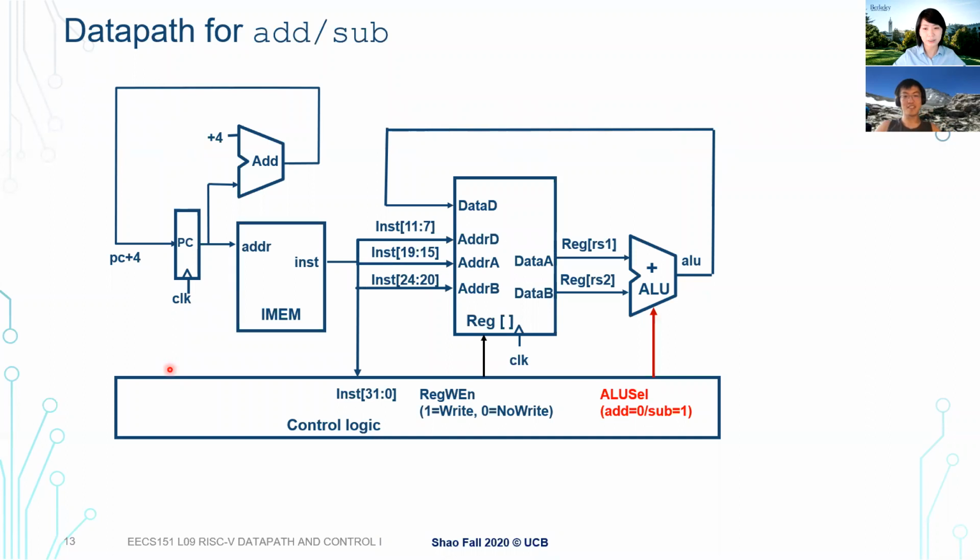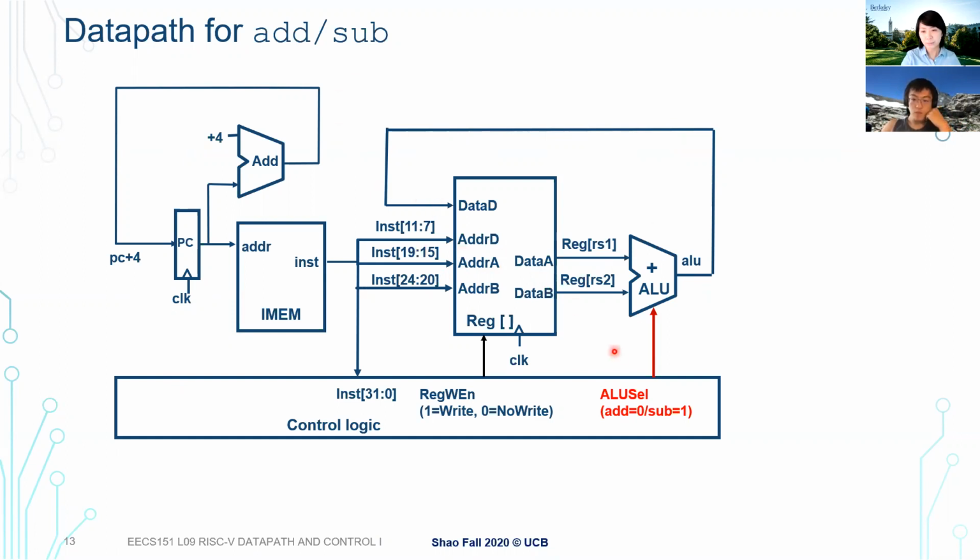So now let's look at our data path here. Everything else is the same, right? We are still reading data from two source registers and then updating a destination address register. We talked about our control signal earlier, right? Because we may have some different operations supported in our data path, we need a control signal to tell us which operation to do.